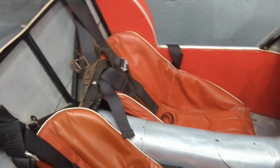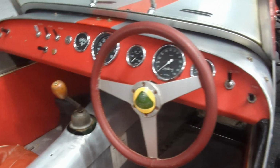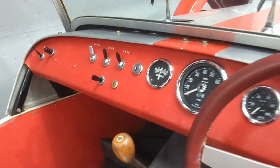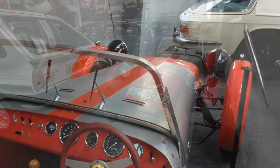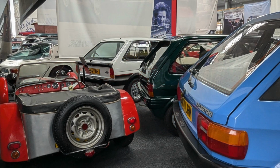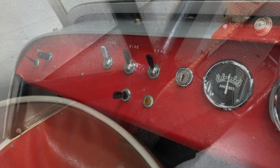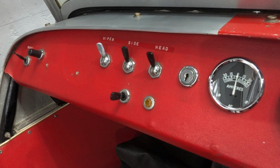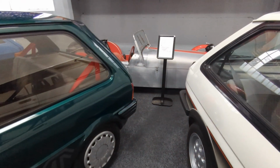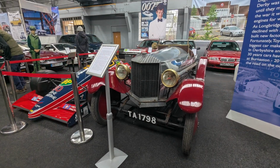You can just see how bare bones this is, with the little seats, bare aluminium, no carpets. What I really liked on the dashboard were the Dymo labels, and I came home and bought lots of colours of Dymo label to do the next dashboard. And just see how small it is next to Metros and Fiestas and things. And low cost, building your own chassis and putting Mazda MX-5 running gear in is still a big hobby for people. And another diversion we had was to Great British Sports Cars, quite a successful manufacturer of Lotus 7 type cars.